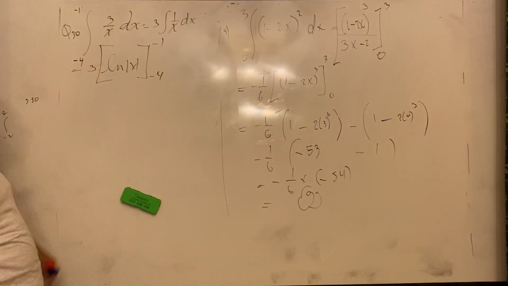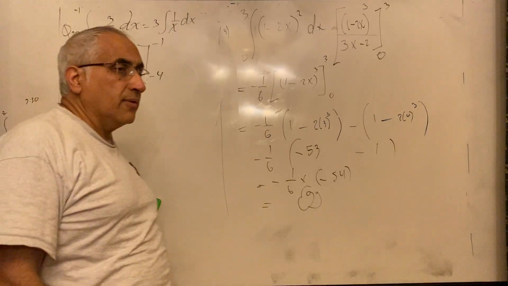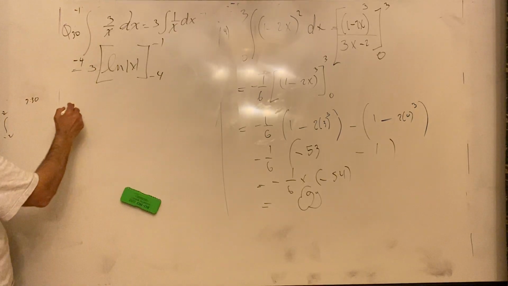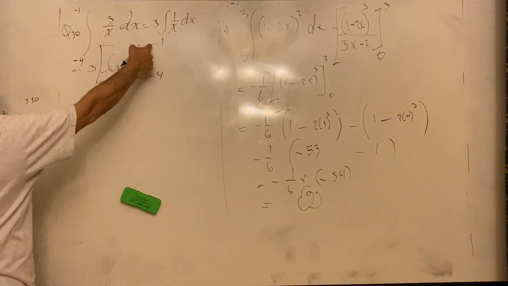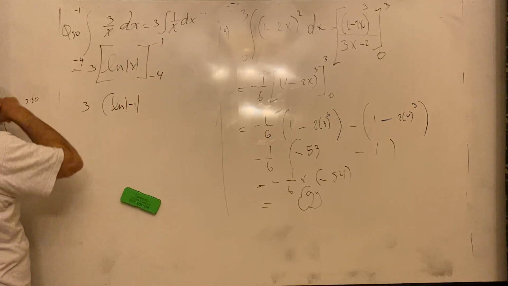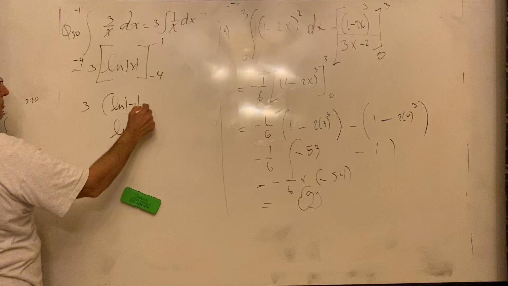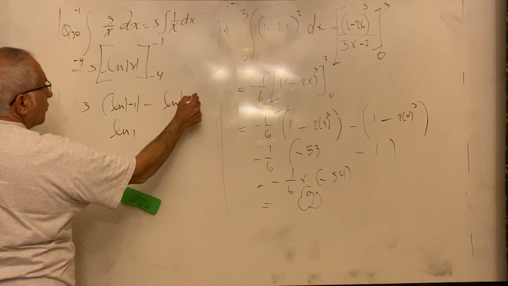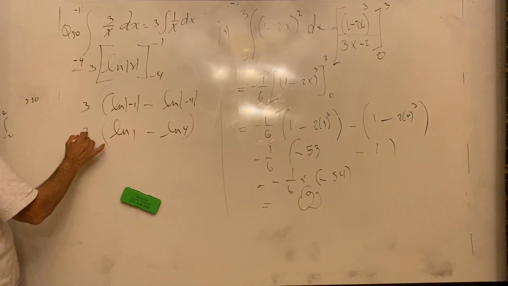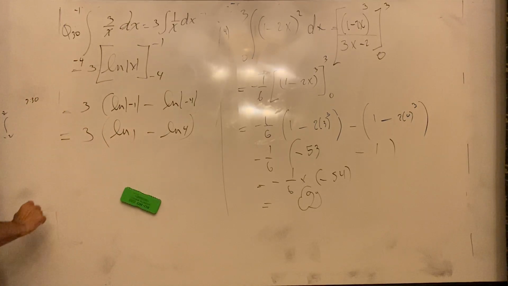Why do you think I chose from the small to the big? Why did I choose it to be negative? The beautiful thing about ln, anything you put inside, it will be positive. So, you go with the bigger number first. So what's the ln of -1? Actually, it's ln 1, minus, what is the ln of -4? It's ln 4. Those two, whatever the answer, times it by 3. And guess what?